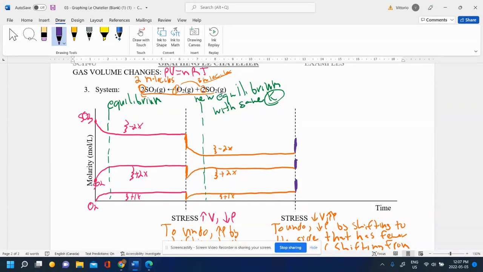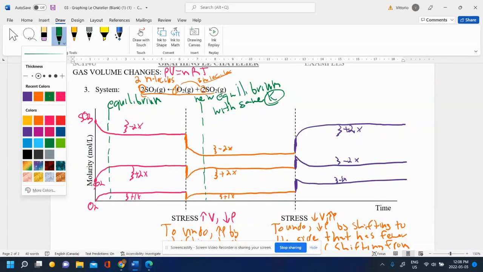So remember the SO2 and the O2 are going to drop. So SO2 will drop until it stabilizes again. O2 will drop as well because we're using it up until it stabilizes again. But the SO3 is being produced now because we want to reduce the pressure. So that's going to go up until it stabilizes again. So here there was an increase of about, let's say, plus 2x, whatever number of moles times 2 compared to oxygen, for example. Here for the SO2 was minus 2x, and here for the oxygen it was minus 1x. So the equilibrium reestablished itself once everything sort of flatlined.